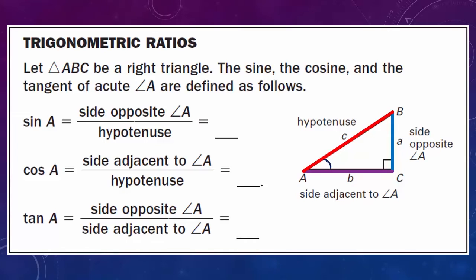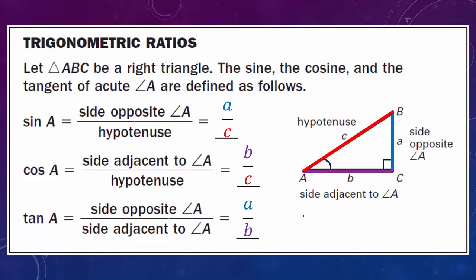Sine of angle A is our opposite side, which is right across from angle A, over our hypotenuse. And for writing the trigonometric ratios, that would be A over C. Cosine of angle A is our adjacent side, which is the one that's right next to angle A but is not our hypotenuse. So it's our adjacent side over our hypotenuse, and that's B over C. Tangent A is the side opposite angle A, so that's across from angle A, over our adjacent side, the side that's next to angle A that is not our hypotenuse. So the side ratio is A over B.